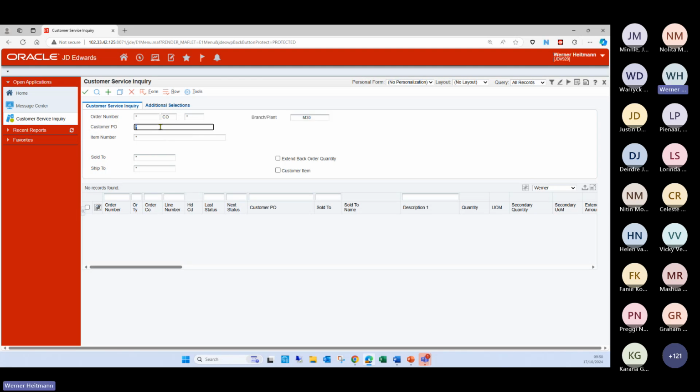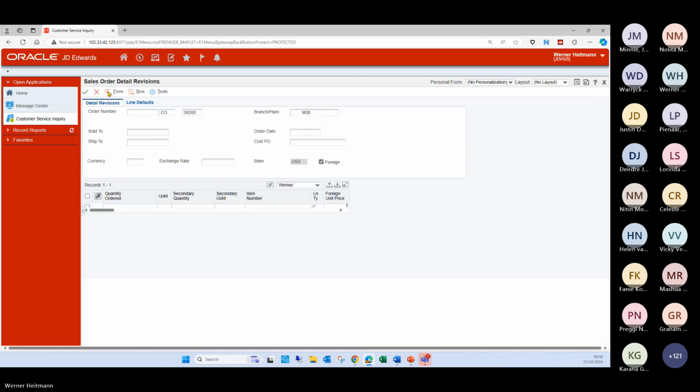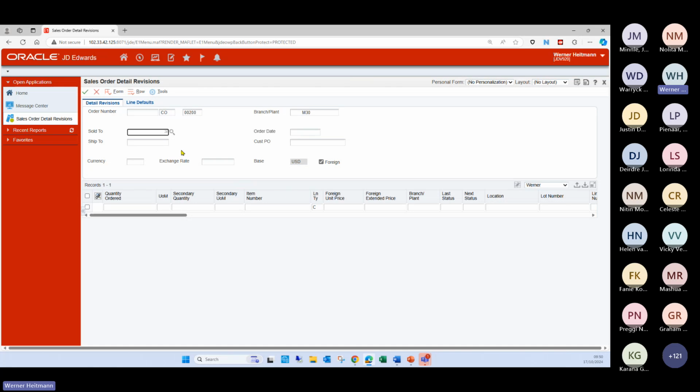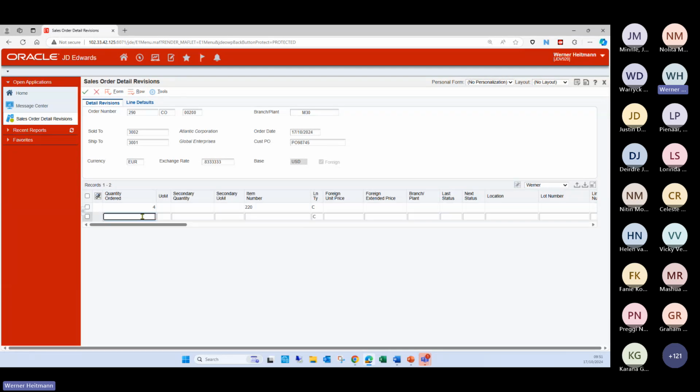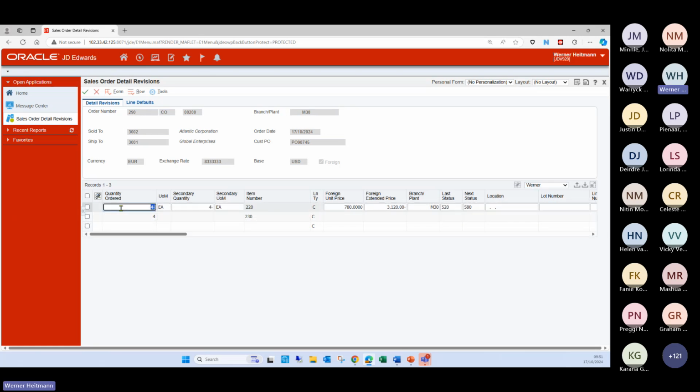Let's first add. Okay. So 23002. And we are going to do a credit on this item, 4 items, and we are going to do a credit of this item.